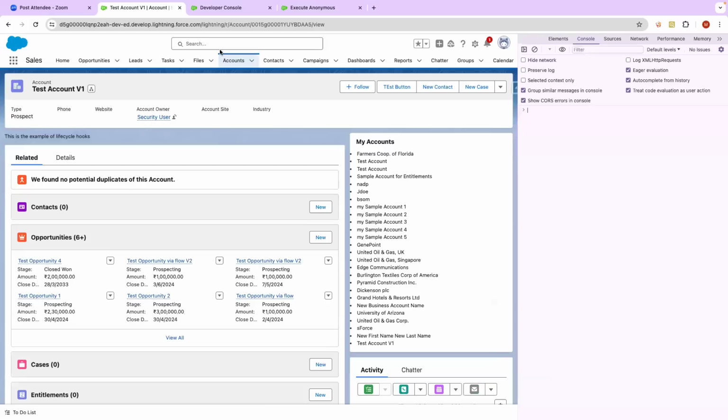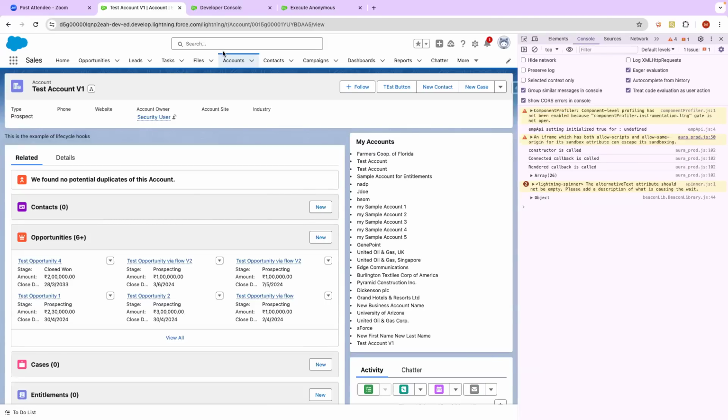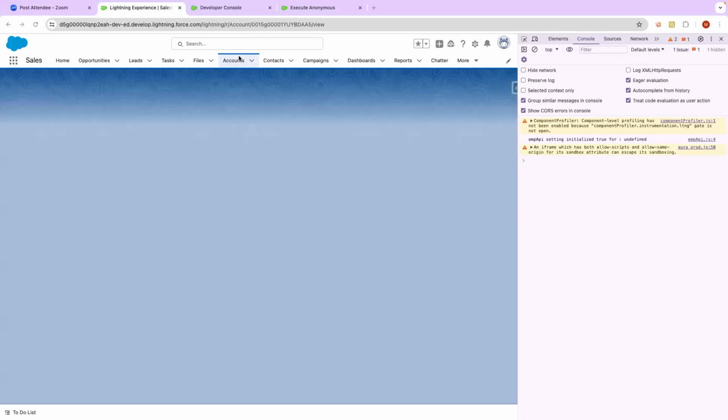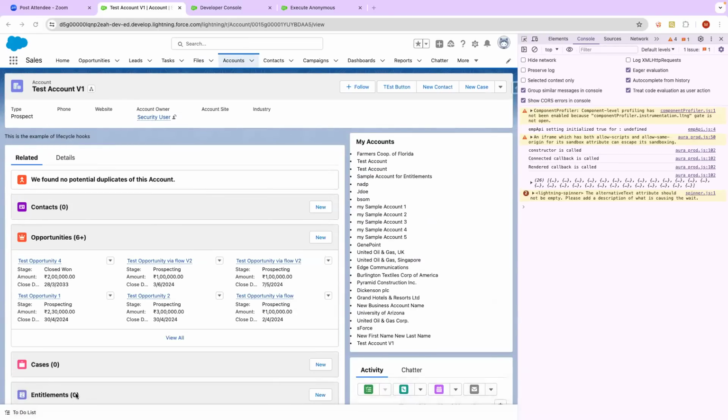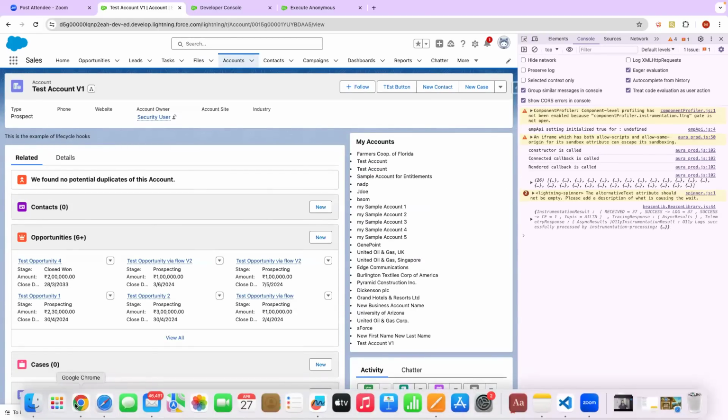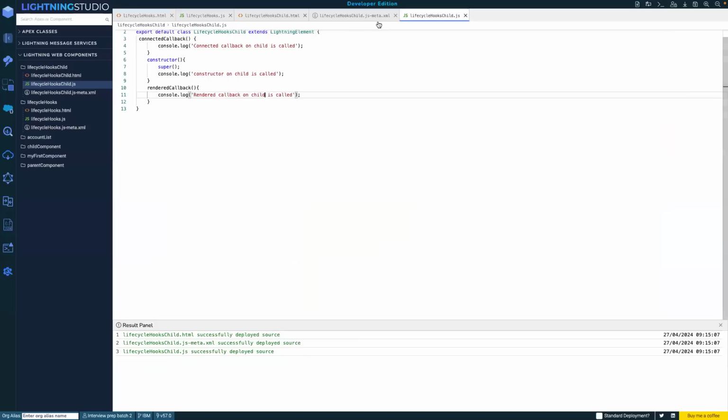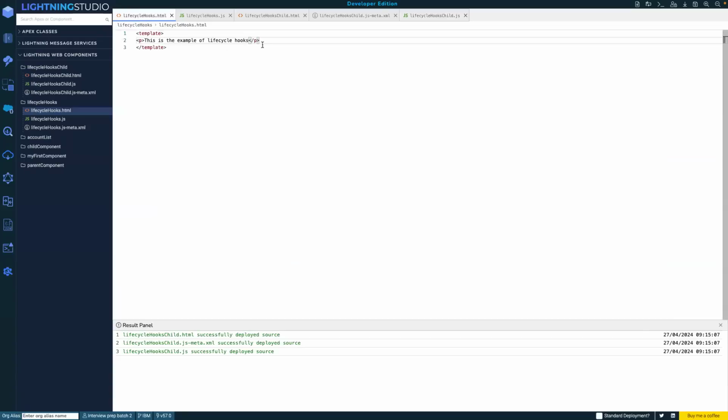Let's go to the inspector. It's not, this has not been added. Okay, we did not add the child on the parent, right? So why will it work? First, we'll have to add this child component in the parent component, right?